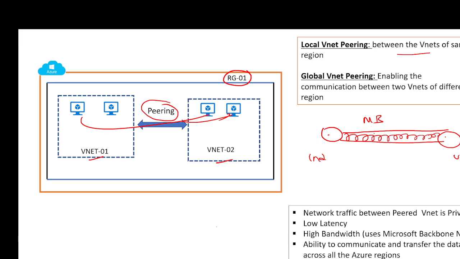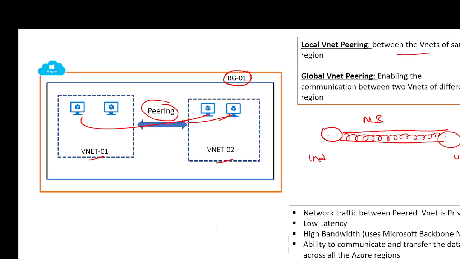Since the traffic between two different regions, traveling within the peered network, goes through the Microsoft backbone network, which is their own cabling network enabled between the regions, we call it a private network. Say for example, you have a property. To go to the property you have not got the road, you purchase the land and you made the road. That's your own road, right? It is not necessary that you should allow everybody. You will only use it for your own usage, because it's your private usage. The same way it goes here.